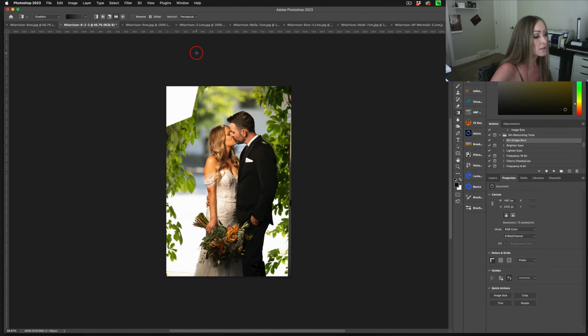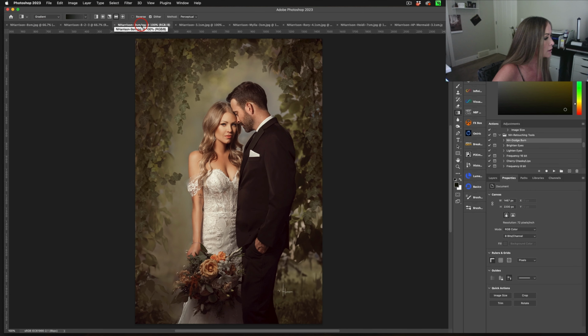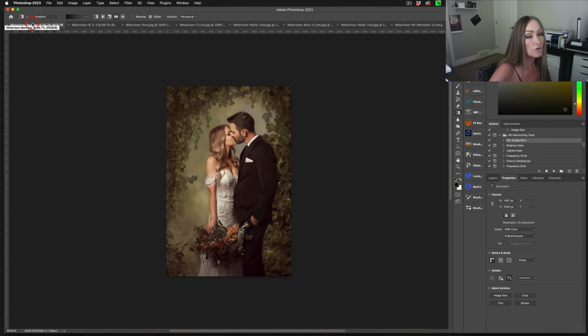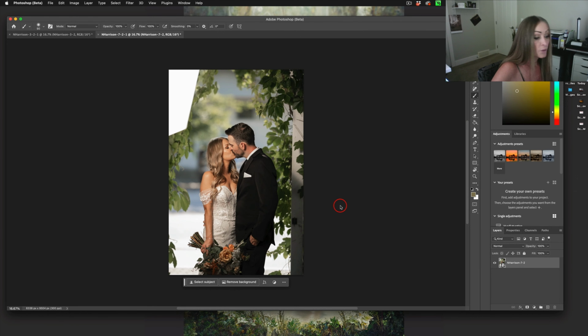So once again, this is straight out of the camera. You can see it's way too oversaturated and those greeny yellows, ugh, hate them. And what I did was I created these images basically using generative fill. Now, obviously there's a lot more editing that went into these. Like I said, it still requires work. It's not a one-click wonder. I mean, you could do that, but it wouldn't look very good. So let's jump back over to Beta and I'll show you how I accomplished some of this. Okay, here we are in Beta.